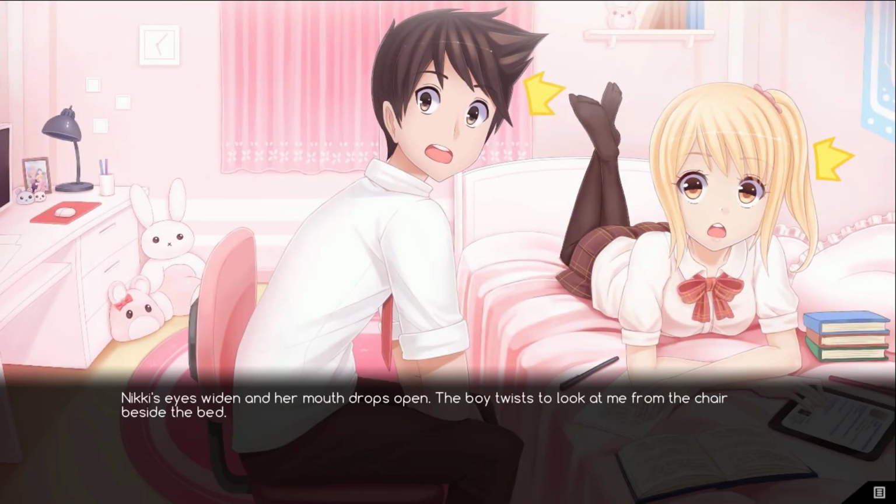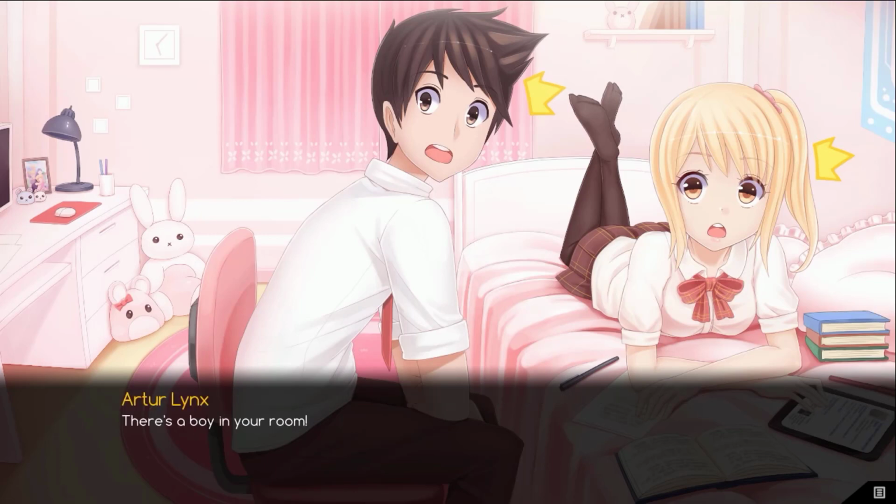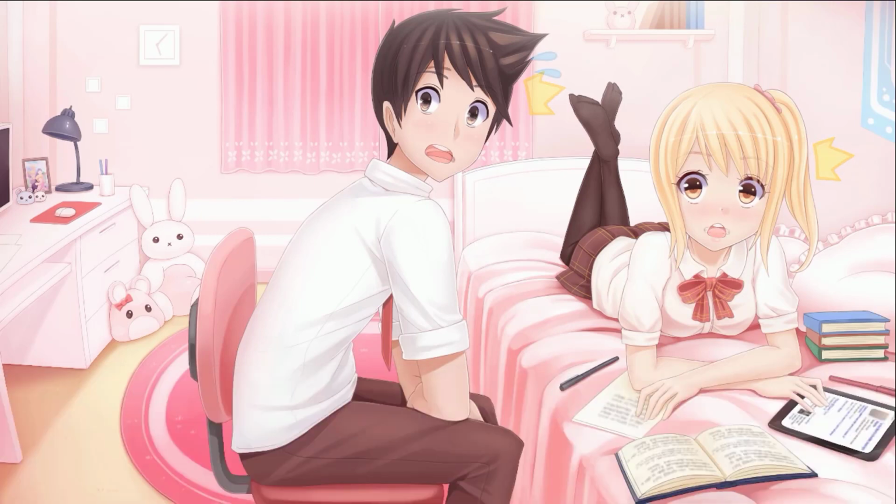Nikki's giggle shortly follows. What is this? There's a boy in Nikki's room. And they are behind closed doors. No one told my watch. I burst into her room. Nikki's eyes widen, her mouth drops open, the boy twists to look at me from the chair beside the bed. There's a boy in the room. What are you doing? Who is this guy?